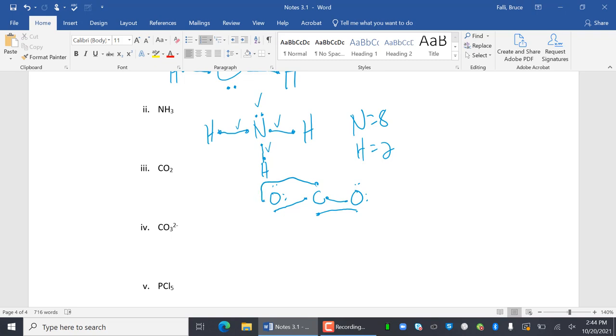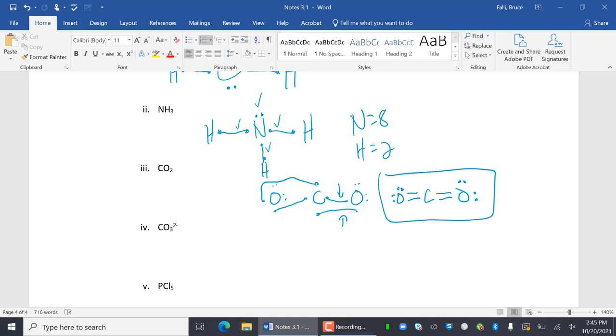So I have to clean this up a little bit. So what I would do is I would make it, and notice how this is a double bond here, right? It's a double. And I have two pairs on this carbon. This one also has another oxygen with two pairs. It's got a double bond. Let's make it look less garbagey.